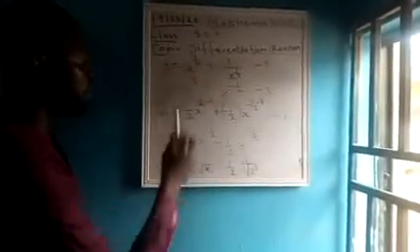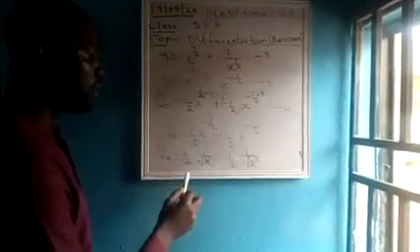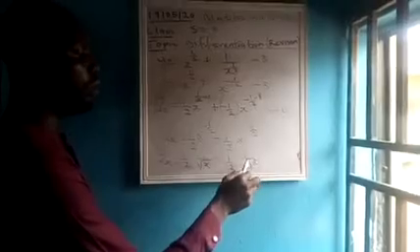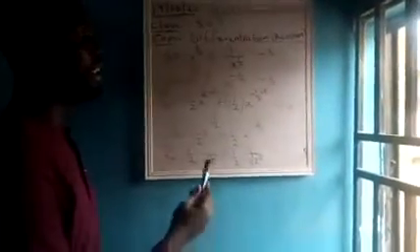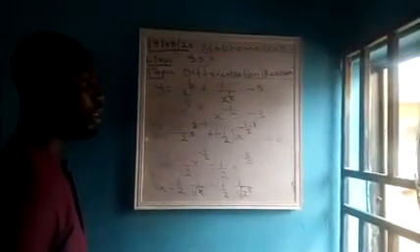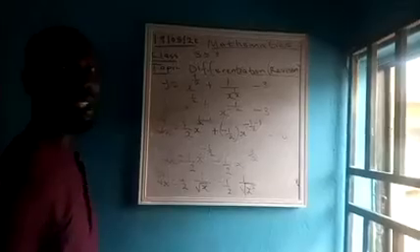So the derivative of this function, dy over dx, is equal to half times 1 over the square root of x, minus half times 1 over what? The cube root of what? x raised to the power 3. So we apply the general formula for differentiation to solve some of the problems in differentiation. So we're going to observe example 2.